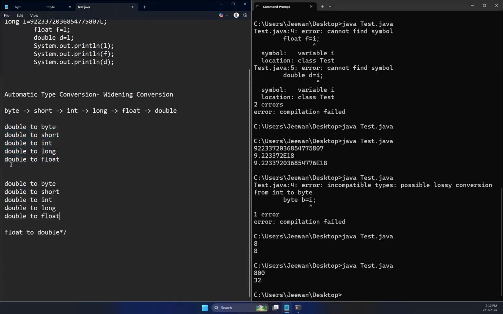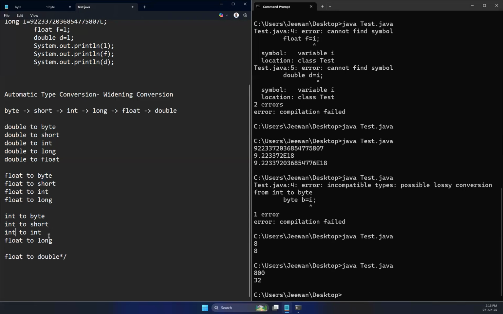Now this time it is from float to byte, float to short, float to int, float to long, float to double automatically happening, right? Now I want you to figure out how to convert from integer to byte. I just showed you integer to short.